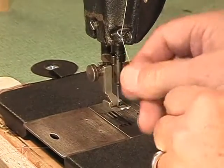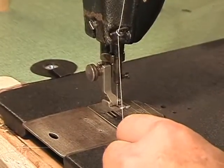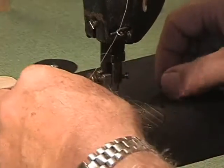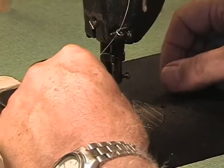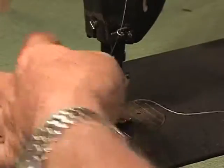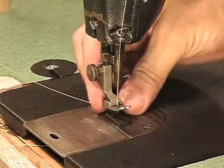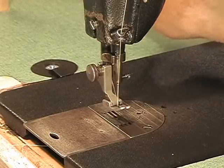Okay, so here we are, we've got this through. Now we have to bring the foot down, reestablishes the tension on the discs above, and the tip of the needle is showing. So I know my hand is covering it, but I just got it through the eye. Okay, I'm going to raise this back up again, and now it's threaded through the needle. Okay, here comes the big test.